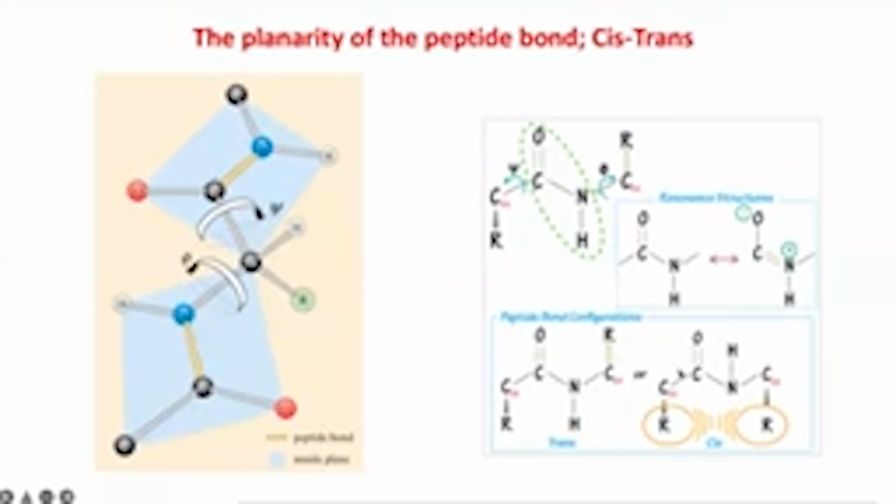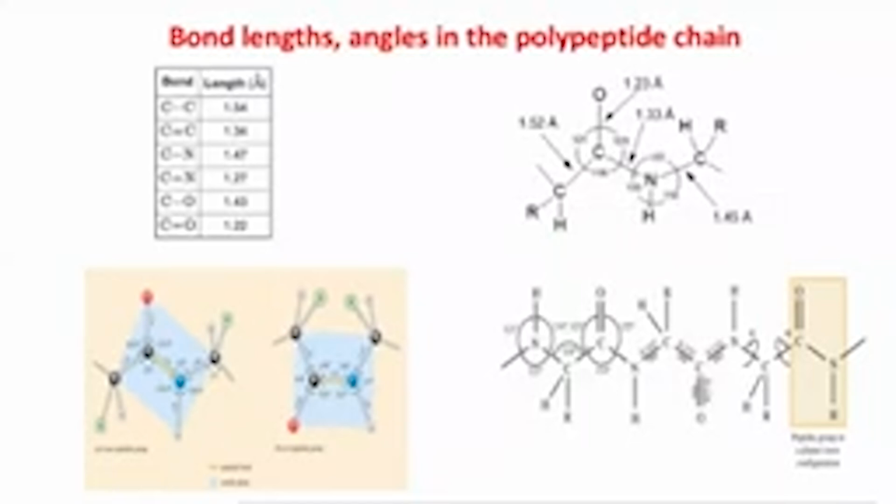The cis conformation is energetically unfavorable, and also based on the hard sphere approximation, the R groups, for example, if you have a tryptophan here and an alanine over here, will clash physically with each other. So cis peptide bonds are almost unknown. The only exception being, and again, we won't go into detail, being proline. Proline usually allows the main chain to be in the cis conformation in about 20 to 30% of the cases. It's still not something very predominant.